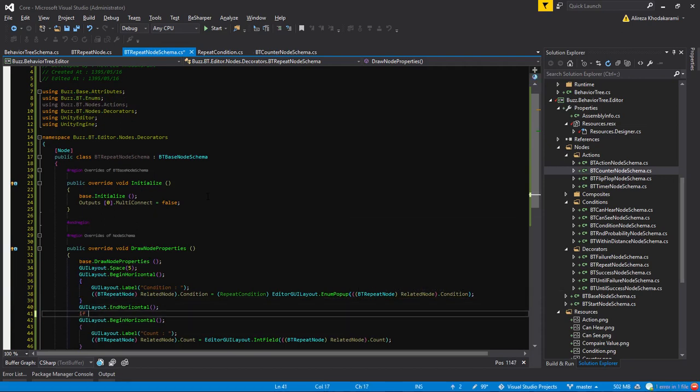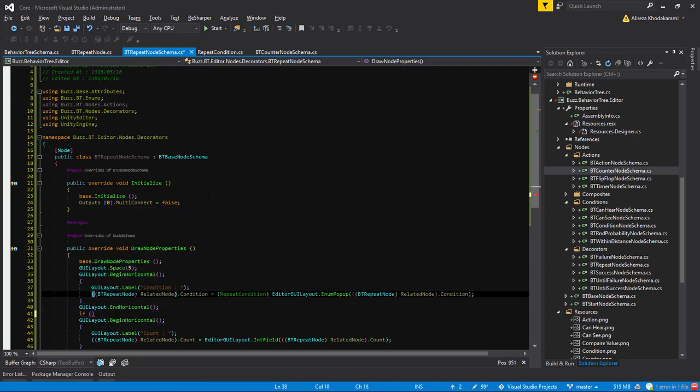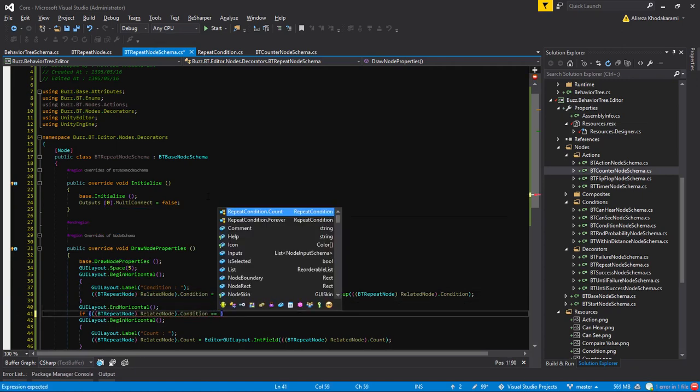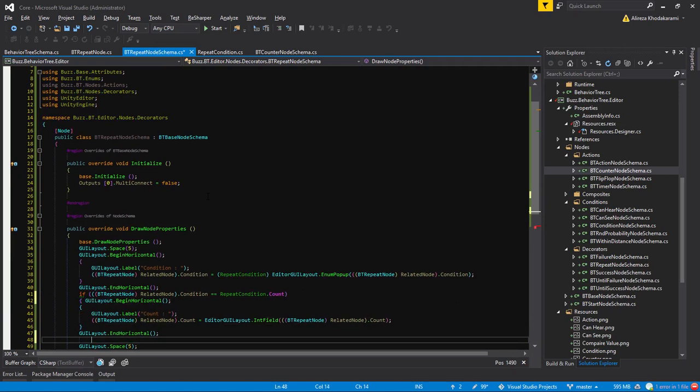Then we say if this guy equals to count, then do the GUI layout here.